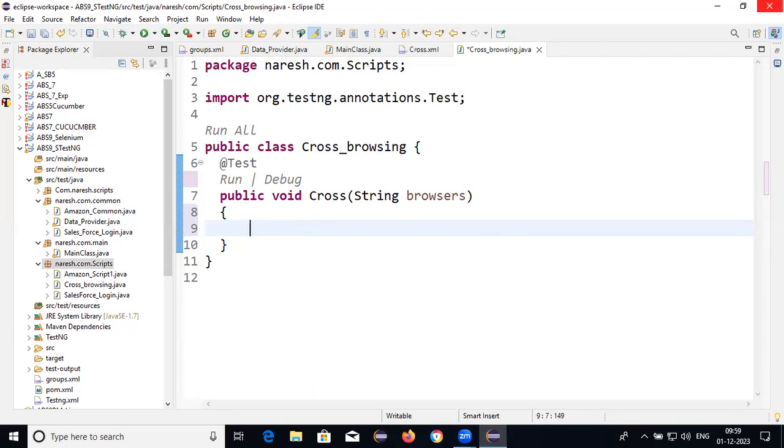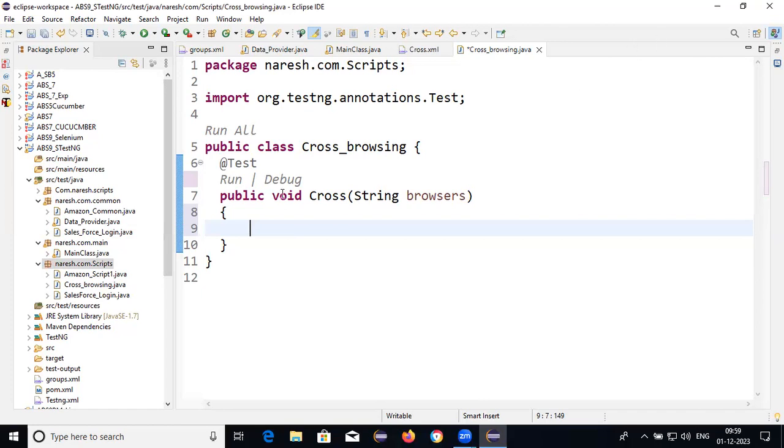Yes. See, before providing the implementation, you need to provide the driver.